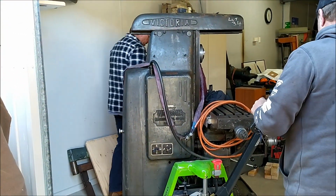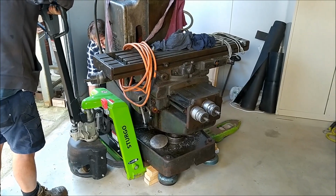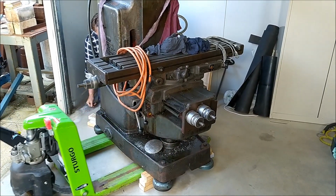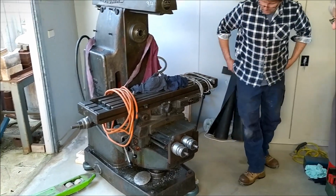Right, let's get some shocks underneath here, and we're done. Fingers out of the way. There we go. I've got it. That's great. He's not even sitting on that one. It's fine. Three-point contact. Alright, you happy with that there? Absolutely, man. Marvellous, mate. Marvellous.